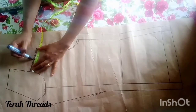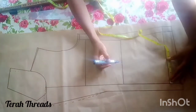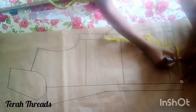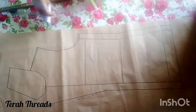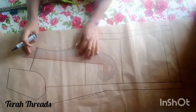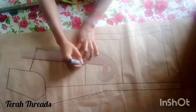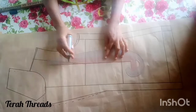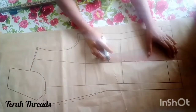So now for my facing, I measure my bust distance divided by 2, which is supposed to be for my darts. Then at the shoulder area, I just divided my shoulder by 2 in order to connect this. So there's really no special rule for that. I'm just doing this in order to create the facing for the jacket.